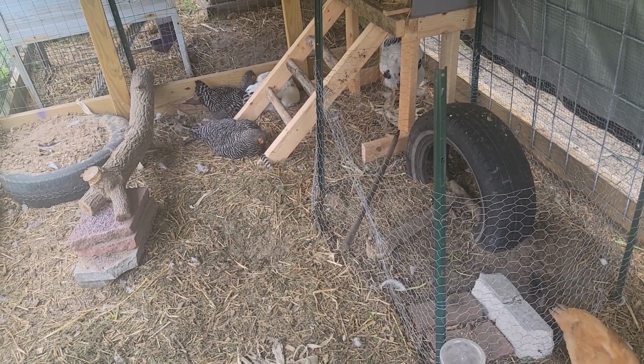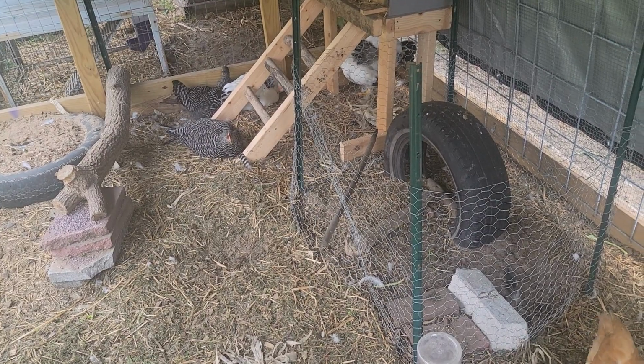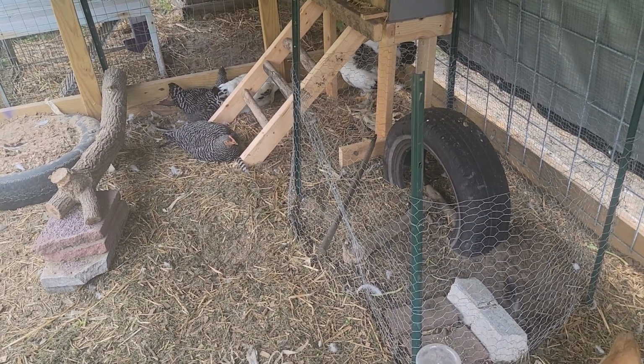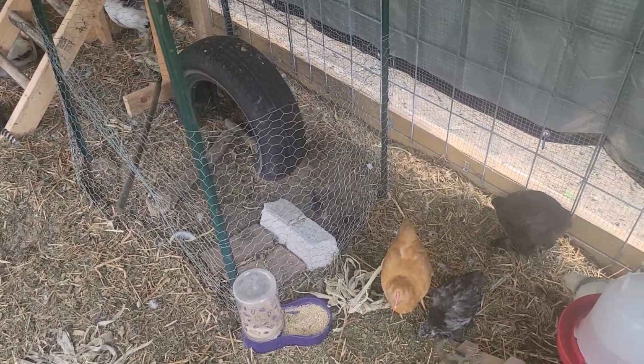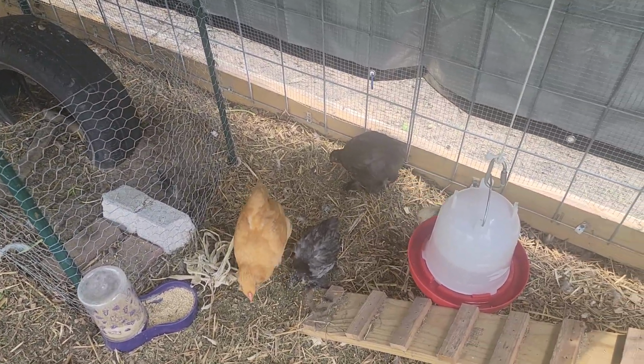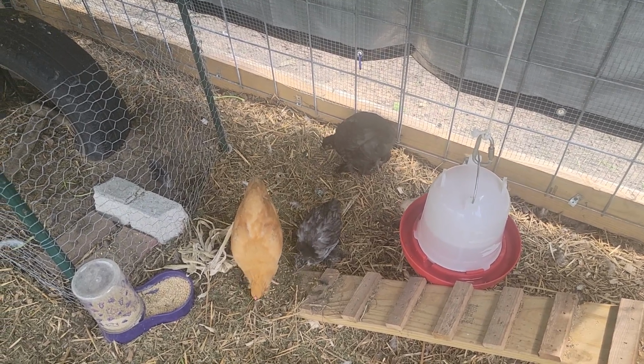So when I brought them in here, first day was a little weird. They're like, "What are you doing in my coop?" And after that, everything was great. And this morning, like I said, I just decided to be a little daring. I let these little ladies out, and everything's worked out great, besides a little bit of pecking.